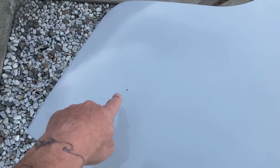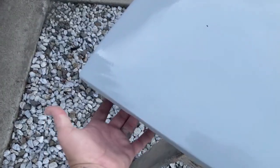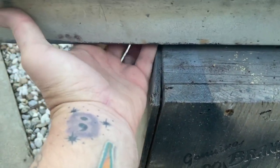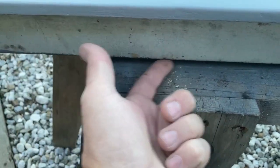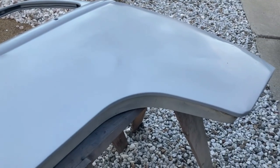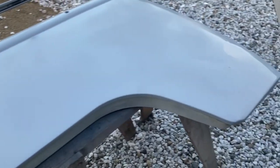That hole I left there on purpose — that is where one of the two mounting holes for the side marker light goes. You can see here a few little dents — I'm not getting in there to pound it out because it's really hard to access from the back side. But overall pretty clean and smooth — that came out nice. So I'm going to leave it primered, then flip it over, clean the back side. There is some rust right down in here by the side vent — about a four-inch strip, maybe a quarter inch. I'll cut it out, put a piece in, weld it up, clean the whole other side, and primer it. Once I'm done with all the primer and rust repair, I can go to the white.